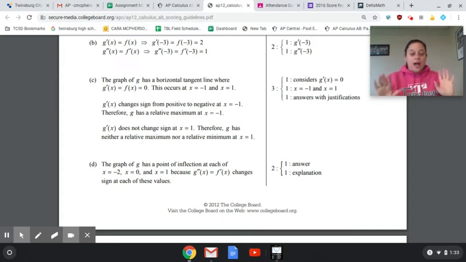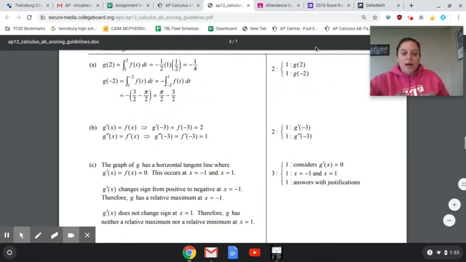I will be honest, I would not have got full credit on this one because I forgot about 0. I had the explanation. I think I would have got 1 out of the 2 points because I had 2 of the 3 points and I explained properly, but I would not have got full credit because I forget 0 all the time. So again, 8 out of 9 is an excellent score. So go ahead and figure out how you did on that one.